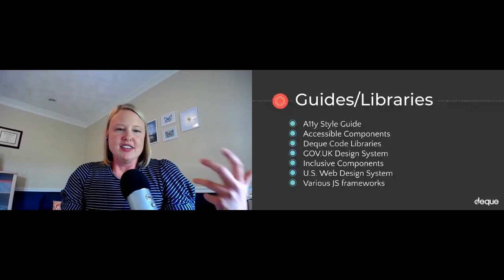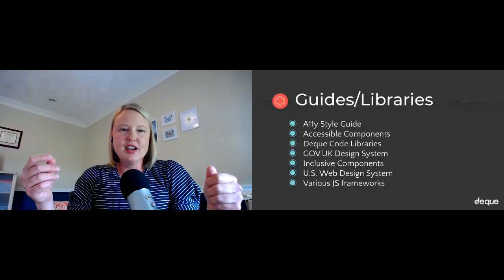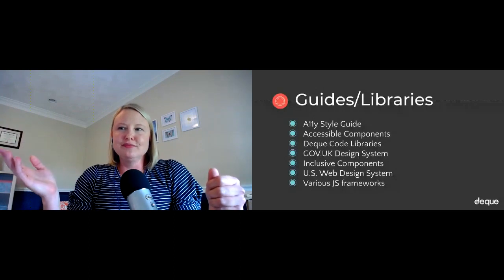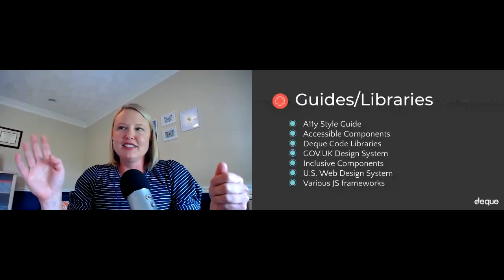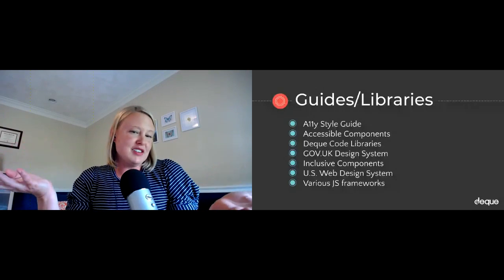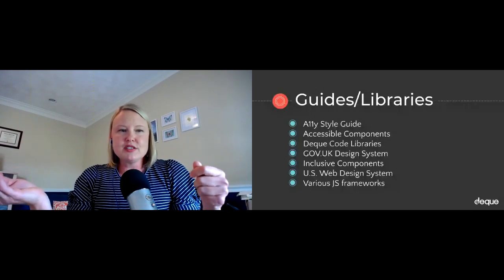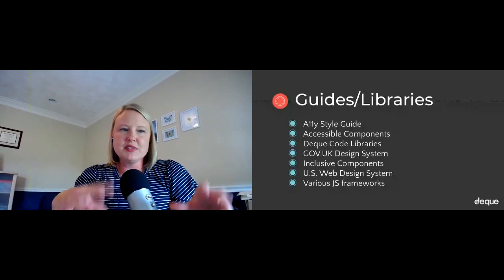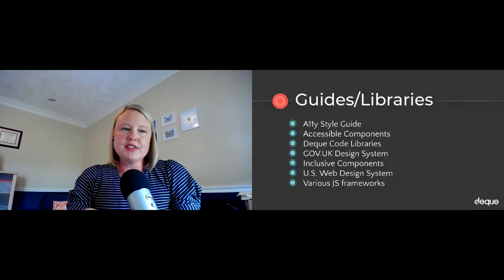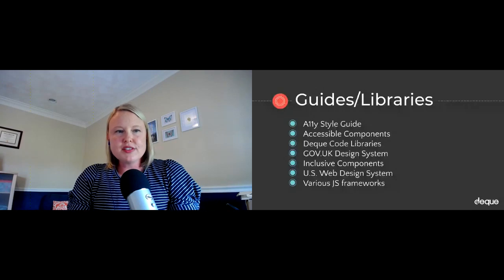These give you, when you do a search for a pattern, you'd find it on some random website, right? I don't want to call anyone out, but it may be good. Maybe it's not, like a CodePen or something. But for accessibility purposes, there are certain places that I would trust to look first besides the WCAG. A lot of JavaScript frameworks, if you're building something decoupled with Gatsby or React, there's a lot of specific ones for that as well. So depending on what you're exactly looking for, this is a good idea.